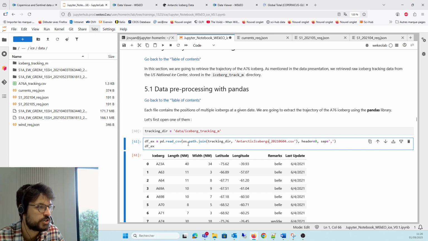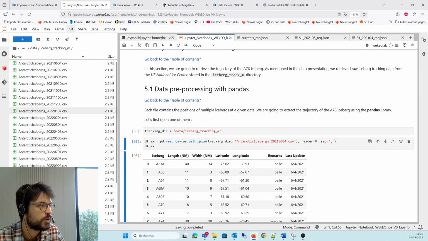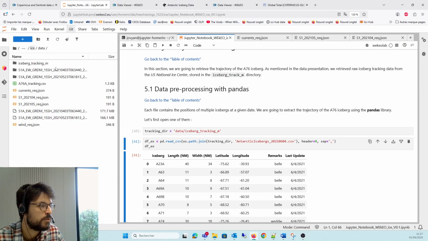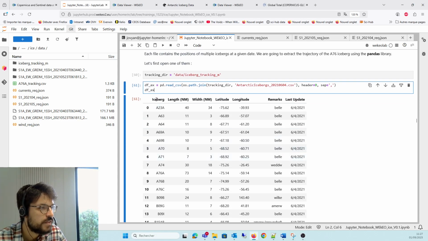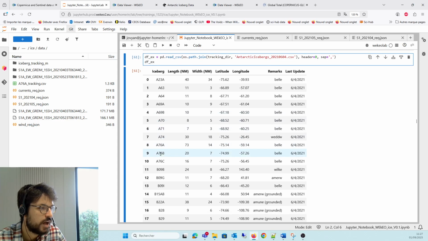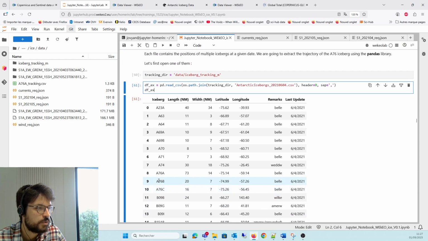I haven't mentioned that, but this website provides weekly data, and we've only retrieved one dataset per month for the sake of practicality and easy manipulation. And you can see in the iceberg column of the table that we have the positions of several icebergs here.